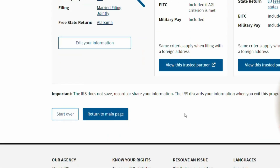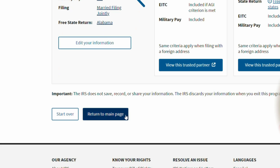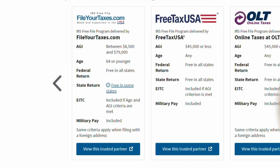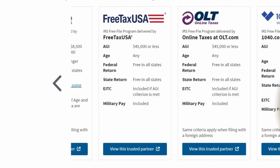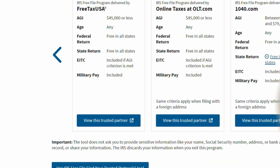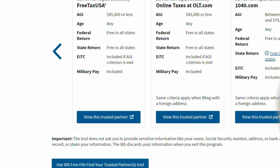Now we go back to the main page to see all the different tax preparation software available. We'll browse all the trusted partners. From here you use their filter tool — you can put in adjusted gross income, age, active duty military, country, state, and find out if you can get a free state filing. Please learn about the IRS Free File program because this only applies to your federal taxes, but this program gives you additional information to figure out if any of these specific tools will help you file your state return for free. These are all the different programs partnered with the IRS. As it turns out, there are actually only four partners at this point — TurboTax was a partner in years past but they split up a couple of years ago, so there are only four partners right now.